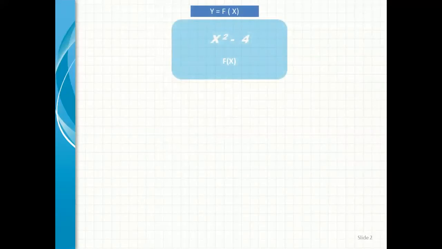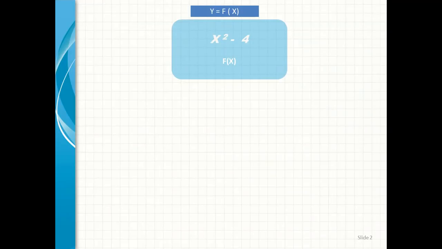Now there are two ways to explain this function f(x), or a function of x. Basically, this means that y depends upon x. One is, of course, I can explain graphically, and the second is we can also understand this concept by an algebraic method. Talking algebraically, we can say that y as a function of x is x squared minus 4.